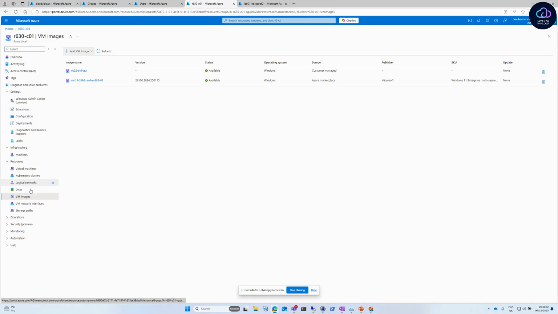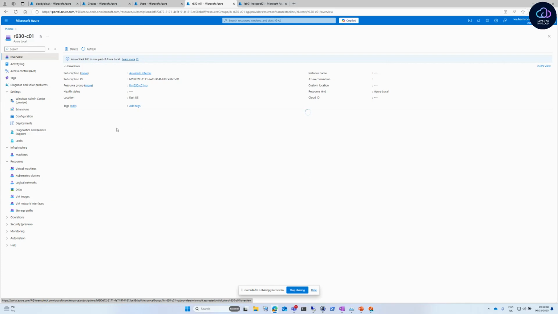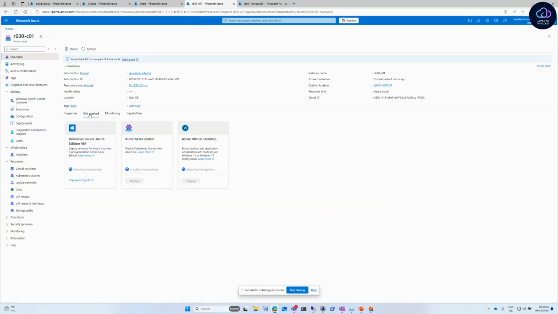And so once I've got my logical network and my images, then we can go to the Getting Started tab, and you'll see that for Azure Virtual Desktop, my prerequisites have been met.